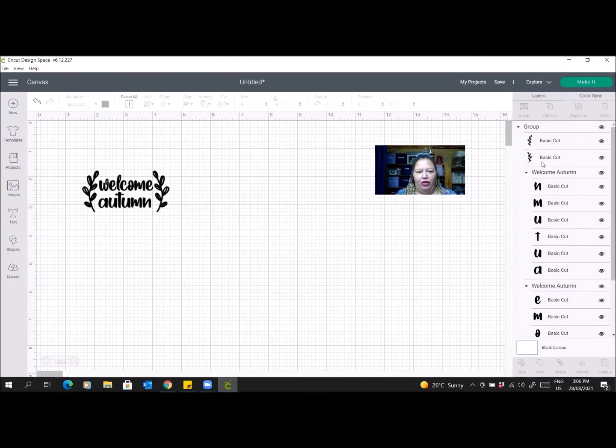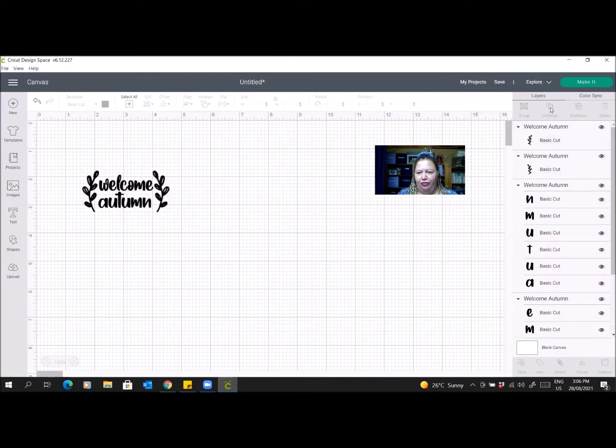But in this case, we're going to click on this, and we're going to come up here, and we want to ungroup it because we want to be able to access the different parts of the design. So we're going to hit ungroup. So now each piece is a thing on its own. So let's say you wanted to get rid of these two. You could either manually go up and hit delete, or let's say you just wanted to kind of test out the design. You're not sure whether you want to keep them or not. You can come over here to the eye and just click on the eye and remove them. So now they're still sitting there, but they're not part of the design that's going to be cut.